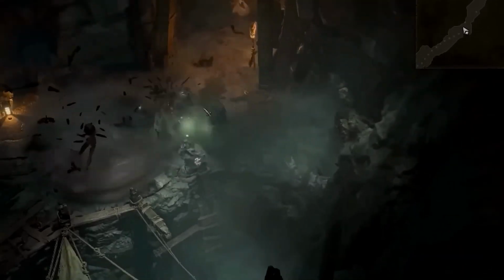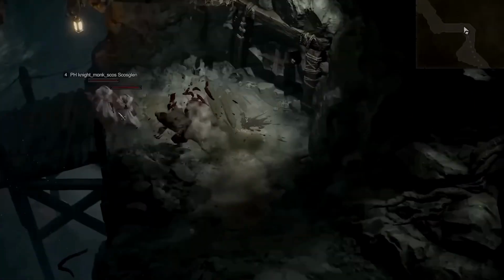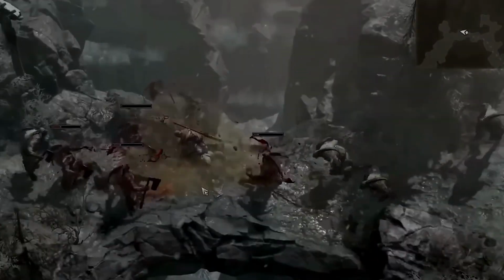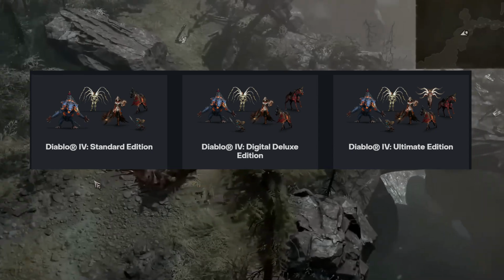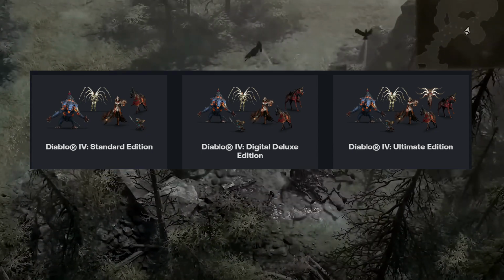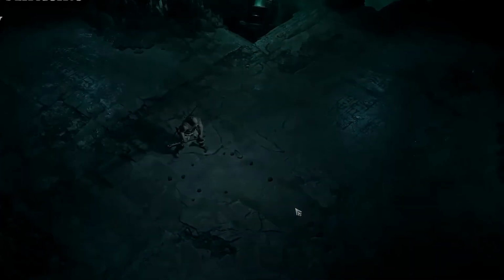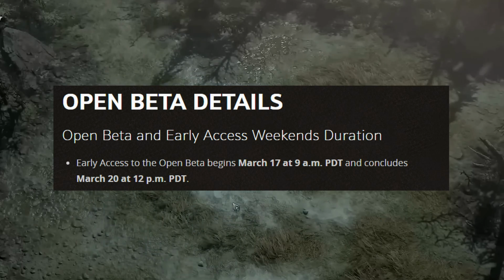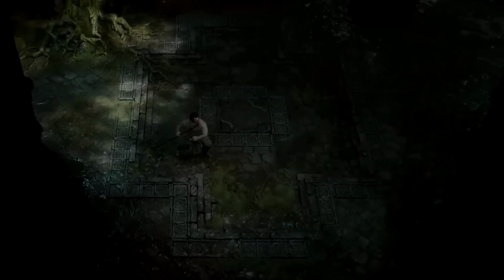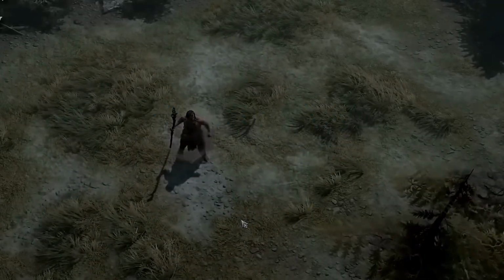For those who want to play even earlier, the Early Access to the Open Beta will allow you to play a week earlier prior to the Open Beta. However, this requires you to have pre-ordered or purchased Diablo IV. It doesn't matter which version of the game you have purchased, whether it's the Standard Edition, Digital Deluxe Edition, or the Ultimate Edition, you will gain early access to the Open Beta in return, allowing you to play. The early access to the open beta will begin on March 17th at 9 a.m. Pacific Time and will run until March 20th, concluding at 12 p.m. Pacific Time. All this information that I'm about to explain to you has been officially stated and released from Blizzard themselves, and I am here to explain to you what to expect in this beta playthrough.